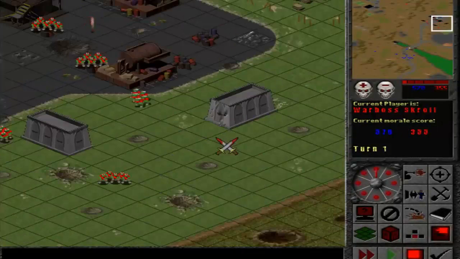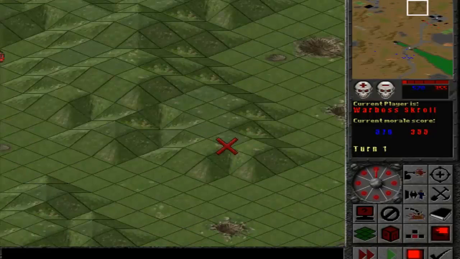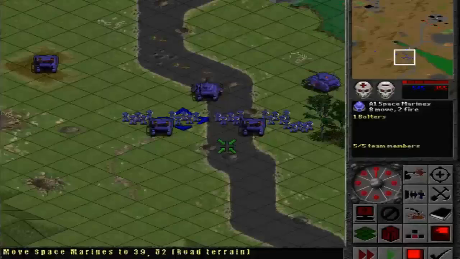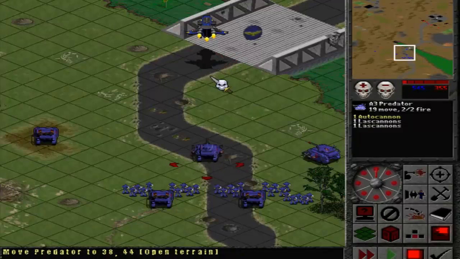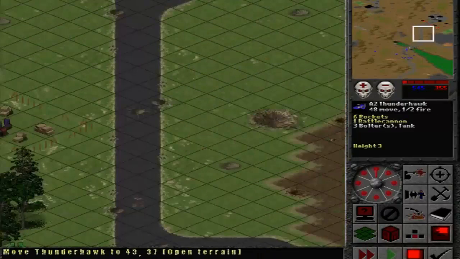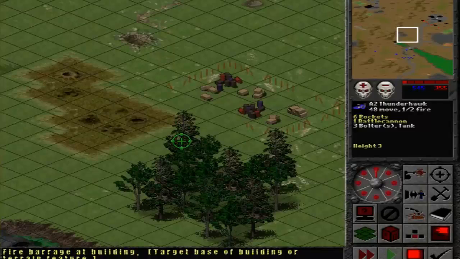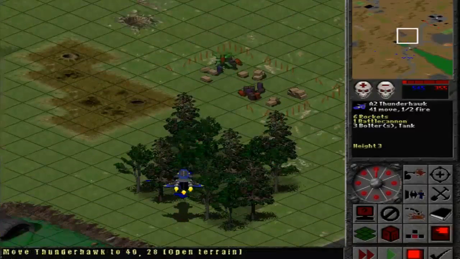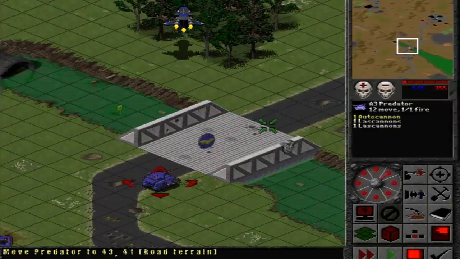The Orcsies. Alright, what have you got? Nothing? Well, they kept it kind of simple. Most of their units we can't currently see. So, again, a matter of playing it relatively safe. Let's see. I'm just going to move my Thunderhawk up a bit more, and wait. There's not much else to do about that.